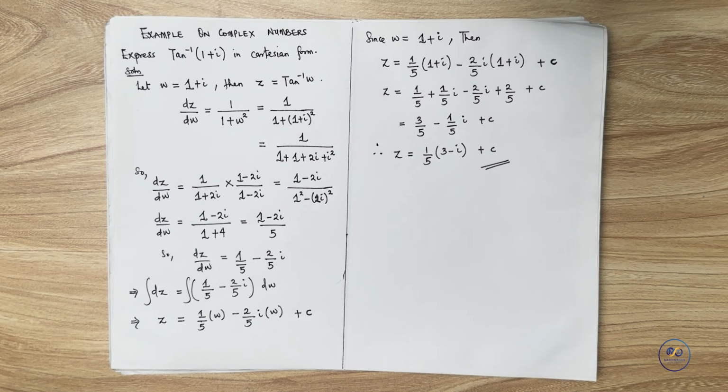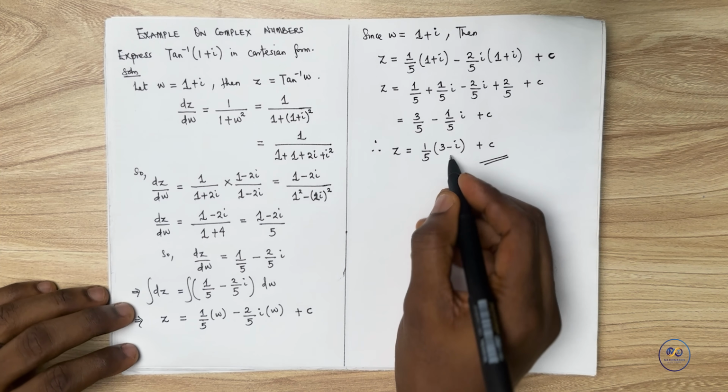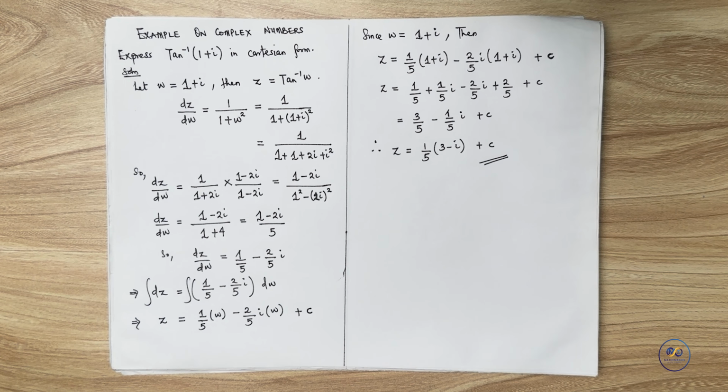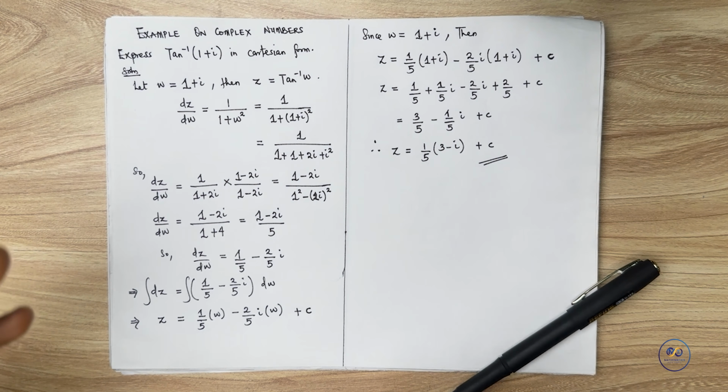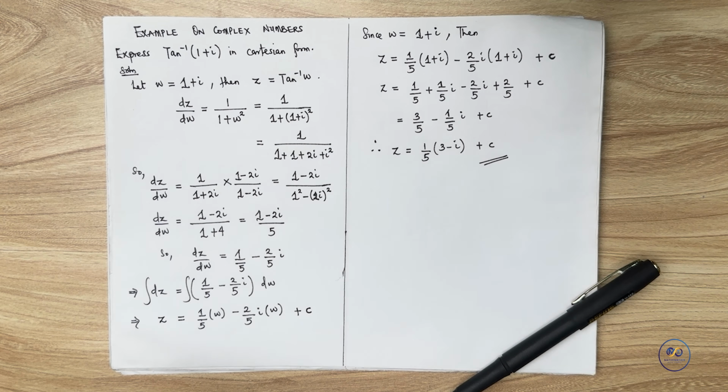So if you set C to be equal to 0, then this would be your only answer. If you set C to be any other kind of value, then it will still serve as the complex number. So there you go. What we have done so far is to play around with the value of the arctan, making the substitution within it, differentiating the function, then reversing the process of the differential by taking the integral of both sides, such that we are now able to return back to the original form of the question.